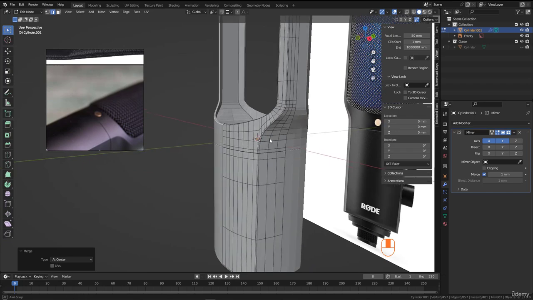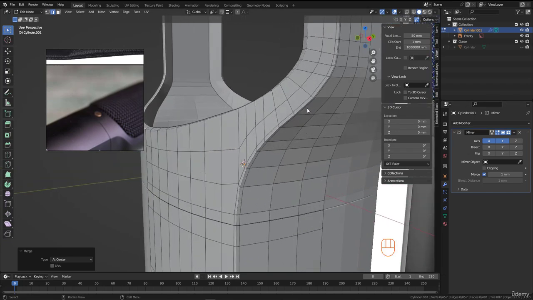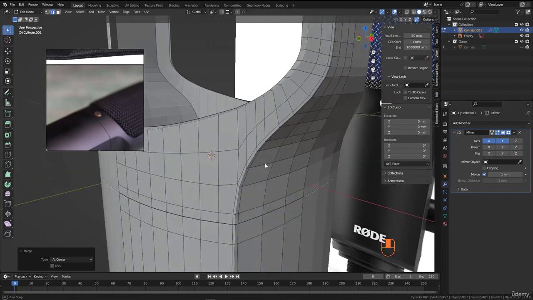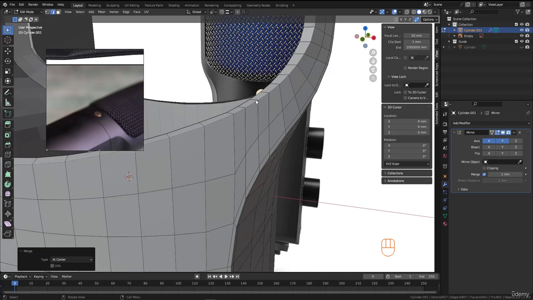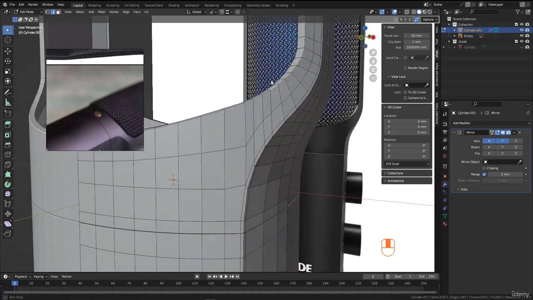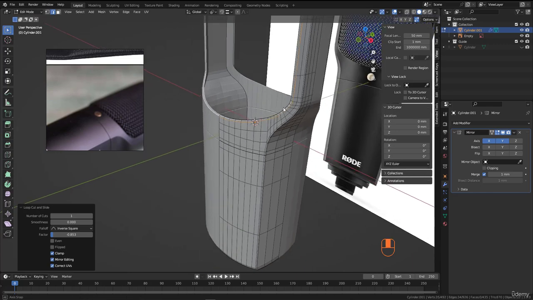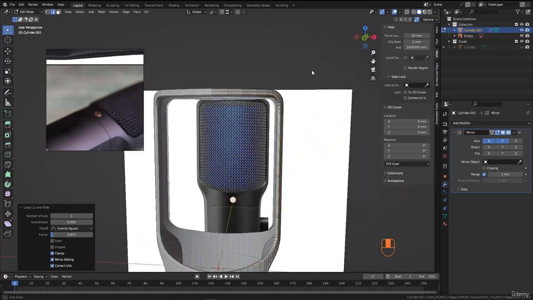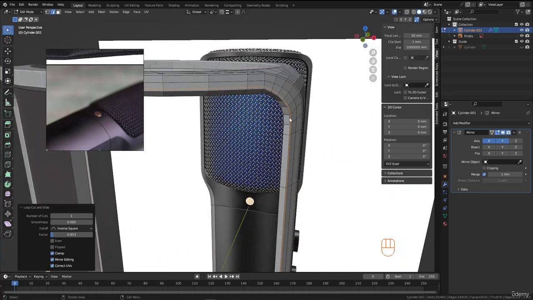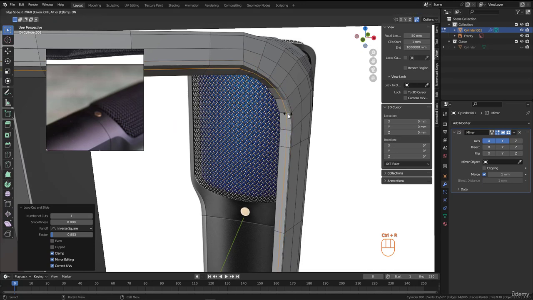Okay, now this area becomes sharp. Now if I add subdivision surface, this area becomes smooth and sharp. We should make this edge sharp as well by adding an edge loop, hit Control R. And to align this edge better, hit E to align it. If the alignment flipped on the other side, hit F to correct it. And let's move this one, or maybe right here. And maybe one again from this side, I guess.